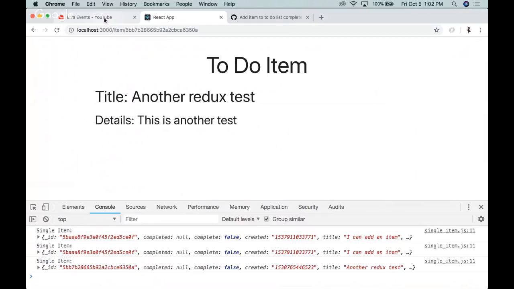All websites are to-do lists. Some fancier than others, but they're all to-do lists. If you can understand the concepts that are conveyed in a to-do list, you can pretty much build any website out there. I mean, from Facebook on. All you're doing is sending data to a server, pulling data from a server, displaying it. That's all any app is ever doing. Now, I know that's a huge oversimplification, but it's still the truth.